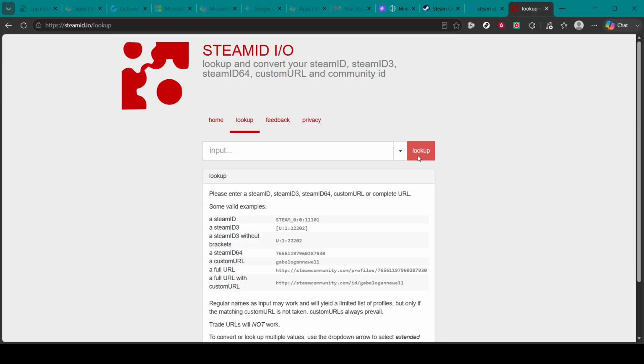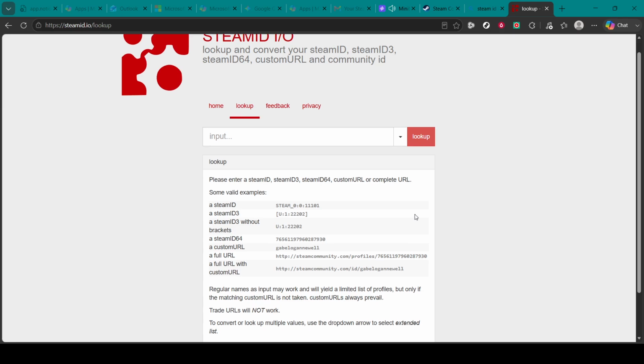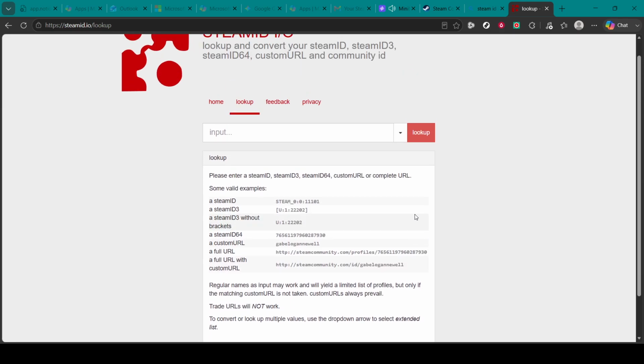Among the results, look for the Steam Hex ID used by FiveM. It will typically appear as a hexadecimal value beginning with Steam, followed by a series of letters and numbers. Once you've located it, copy the Hex ID and keep it somewhere safe for future use, especially if you'll need it for server configuration or verification. And that's all there is to it. You now know how to find your FiveM Steam Hex ID quickly and easily.